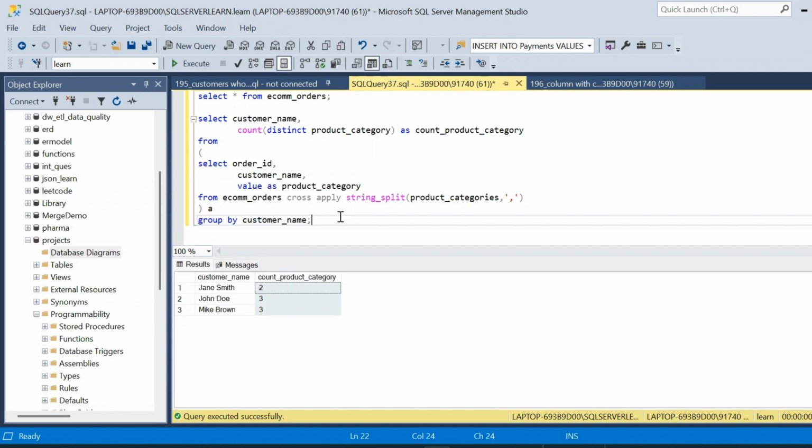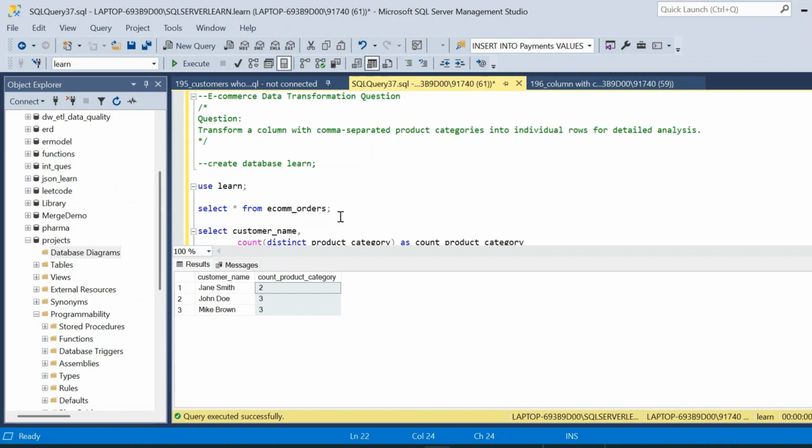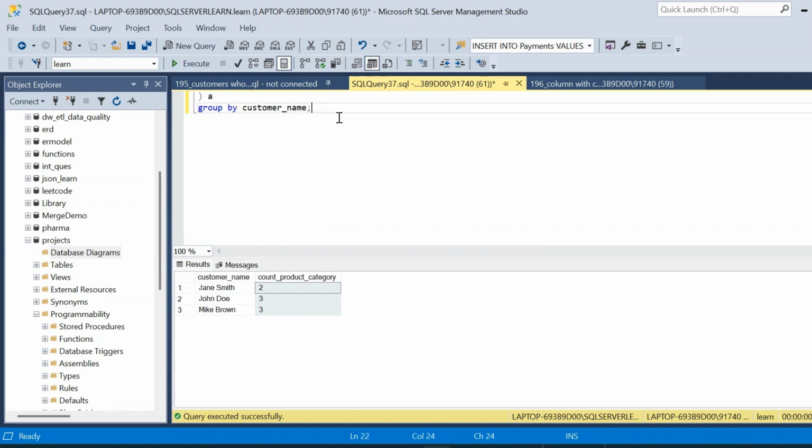Now I will show you another way of using the same string split function. We will copy the question itself. Here we have to split the text into separate rows, that is, each word within the text into a separate row. For that, we will write a query similar to what we saw.